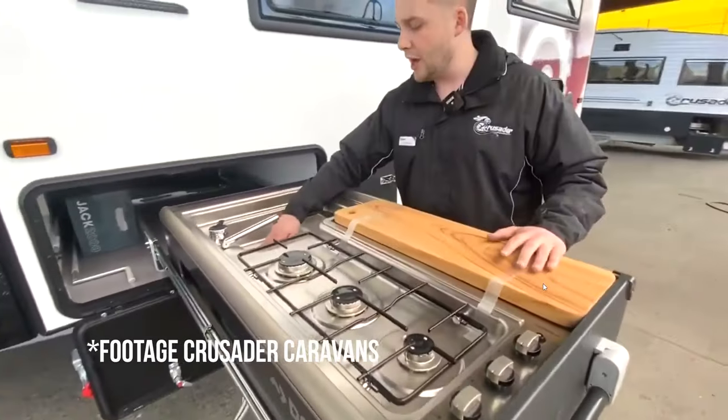The next was a tough one — the slide-out kitchen. Having an outdoor kitchen, we thought it was a must, as we always cook outside with our camper trailer. But after really thinking about it, we'd use the barbecue more for cooking anyway, and it really was only the sink that would be missing. We just couldn't see ourselves grabbing stuff from the fridge, carrying it outside to cook on the stove, then carrying everything — cutlery, utensils — back in. Since there's an external tap on the drawbar, we figured we'd use that to wash hands and do quick wash-ups. The extra weight, cost, and loss of storage space in the boot tunnel just wasn't worth the investment.